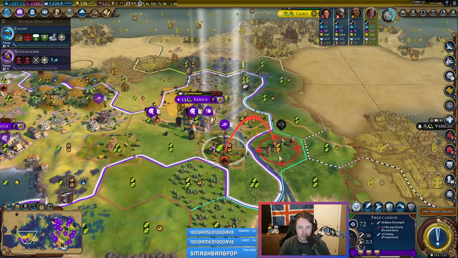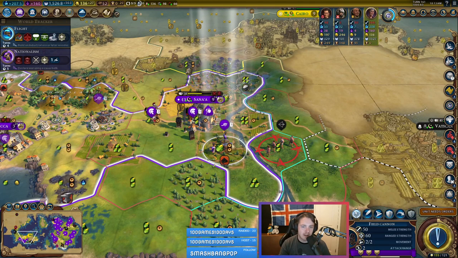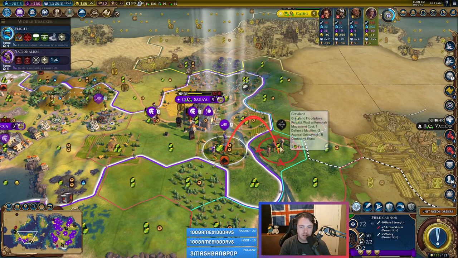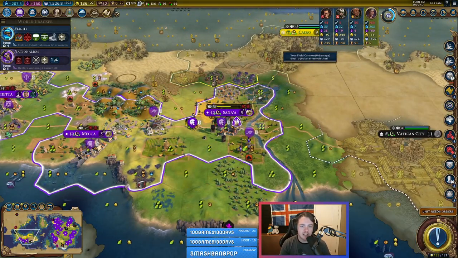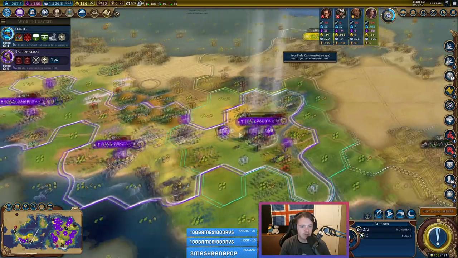What is this archer doing? What? This is like Charmander looking at a Charizard and just getting punched in the face. Oh, geez. Well, that was a little unfortunate. I'm going to heal these legions up before we continue.